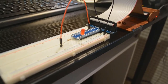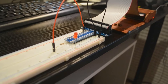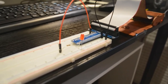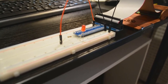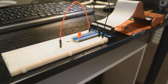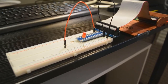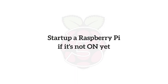Okay guys, so we just hooked up our Raspberry Pi to our full-size breadboard. We hooked up two jumper wires, one LED bulb and one resistor. The Raspberry Pi is on, and the configuration is ready to go. This is just a preview of how it should look from your side. Okay, go ahead, start your Pi and log in.